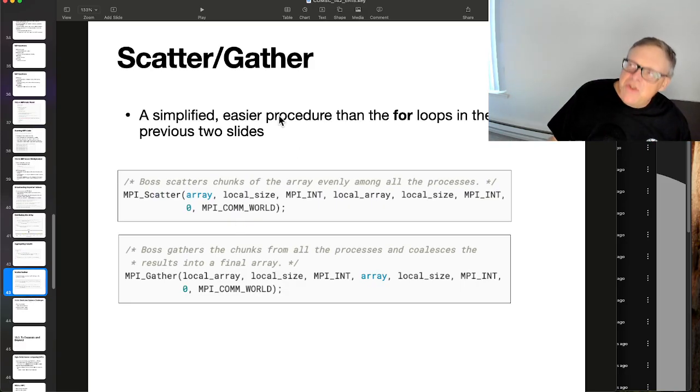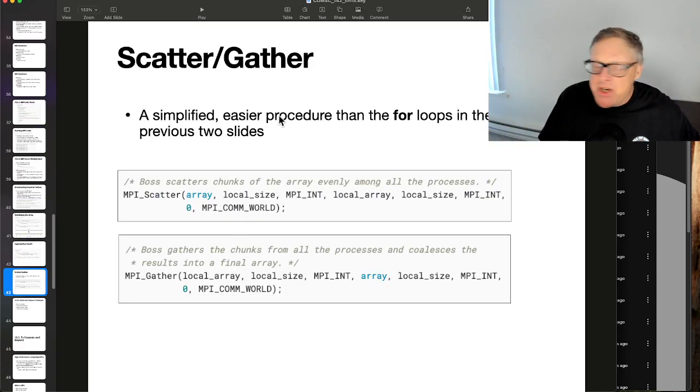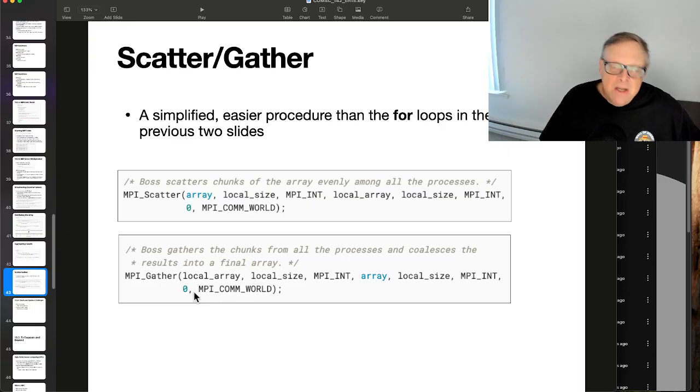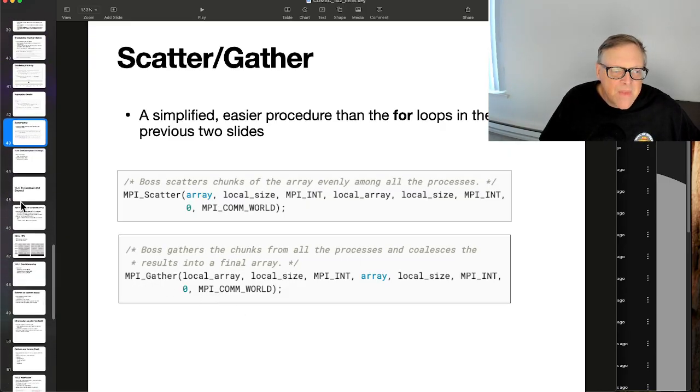And if you use scatter and gather, it becomes much easier. You just use scatter to split it up and send it to everybody, and then gather to bring it in. This is the higher level code where it's much easier for the programmer, where the details are all automatic. So that's pretty fun. All right.